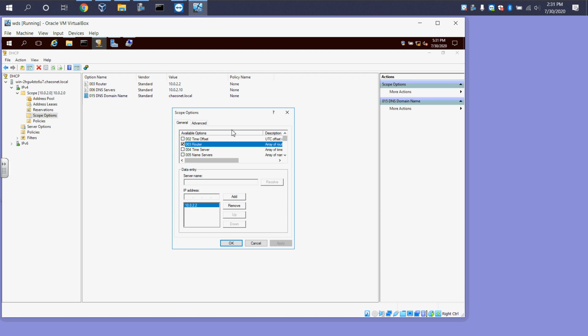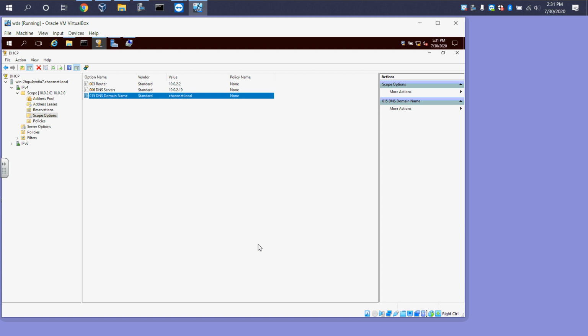So if you need to check something else, let's say it could be a time server as well, so you could do it. Name servers and so on and so forth. All of these things you could put here additionally, or change whatever it is. So my DHCP, now it's okay. Okay, I'll close it.